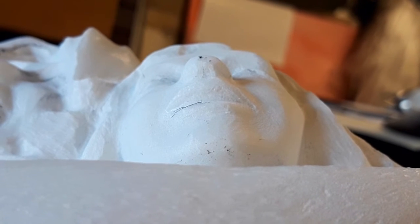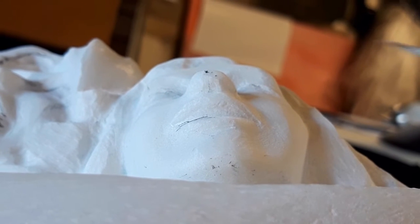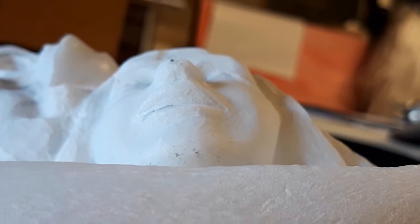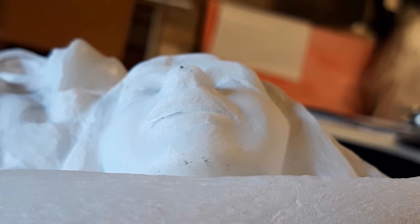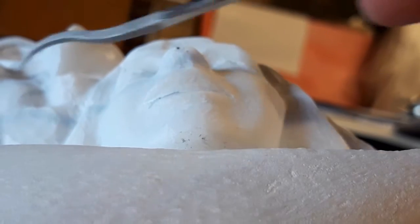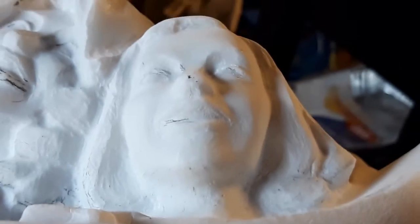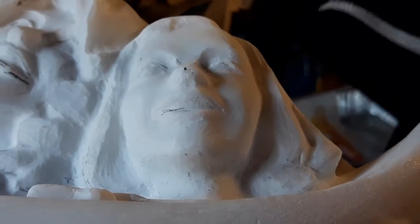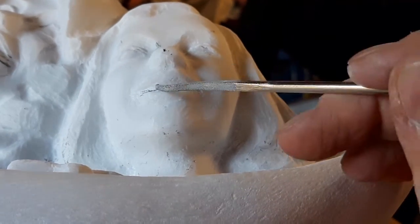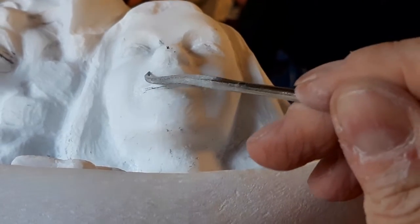That'll also change the profile on that. I find that it's these views that you don't see very often that give you a lot of information. To be fair, I'm also dealing with the wide angle lens for this camera, so it makes this face look really fat and wide when it's not so much like that in reality. However, when I'm looking at this in person I'm getting a lot more information about what needs to happen to make this more symmetrical.